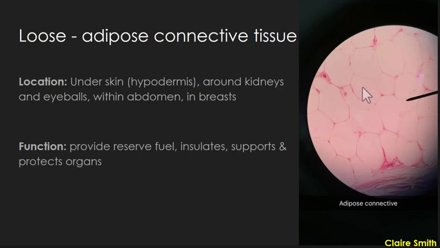So adipose connective tissue is where your fat is stored. So the more fat you have, the bigger these cells get. And the nuclei and other organelles of the cell are pushed around the edge. Okay, so these big spots in the middle is just fat. And what's interesting about adipose is you can't gain or lose adipose cells. What happens if you gain weight or lose weight, these either just get bigger or they get smaller, which is why sometimes on your legs or something, you have bumpy, fat lumps if you're heavier.